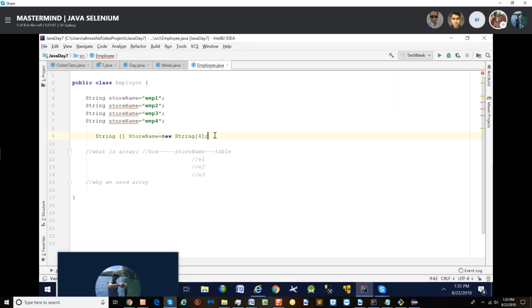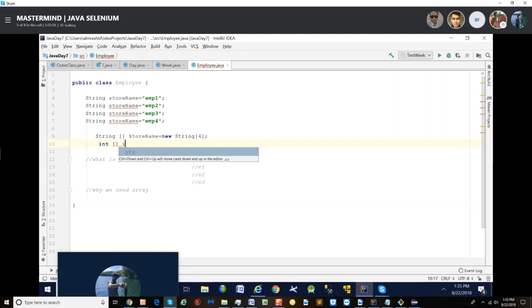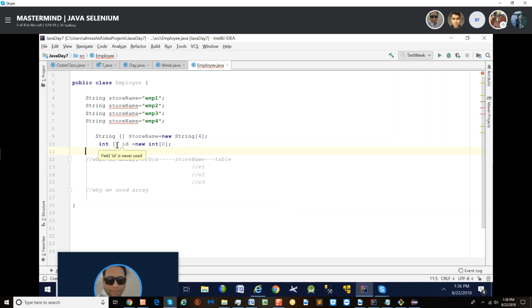So in an array you can create an integer array, you can create a string array. It's possible. So how do you do an integer array? Like int, and this is the array sign. I say integer, this is ID, you can call it ID, and new. No, it's a sign like this. Mamun bhai, put the square like this.